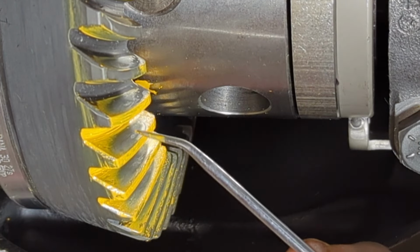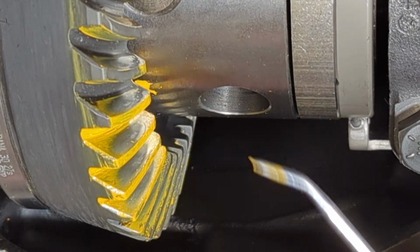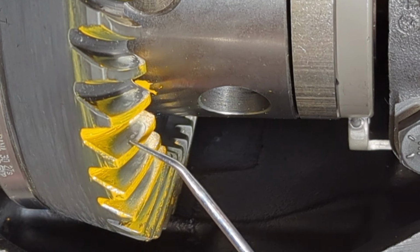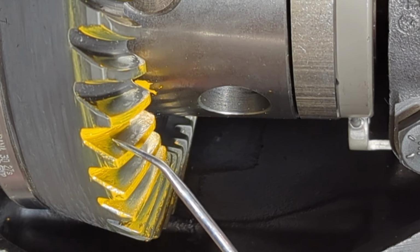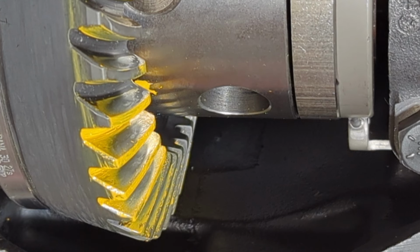And then we want that pattern kind of centered between the root and top land there. It'll be a little bit more towards top land in most cases. Now, one thing you may run into is that this pattern from center here will move all the way over here, and you'll see a good pattern, but it's way into the toe. Or you'll see it all the way out here at the heel. As long as the pattern's good, diffuse, and the other side concurs with what's going on with that, then you'll be good to go there.